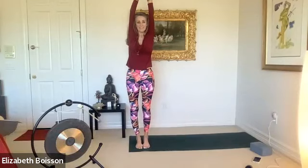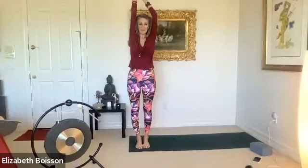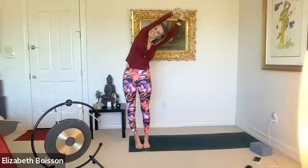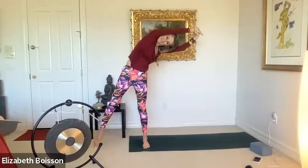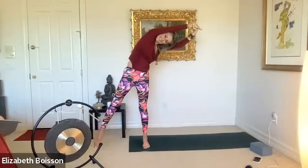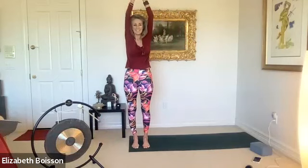Inhale back to center. And then grab your right wrist with your left hand. And exhale over to the left. Again, maybe move into it even more by pointing that right toe, extending it beside you. Inhale back to center. Exhale those arms down.